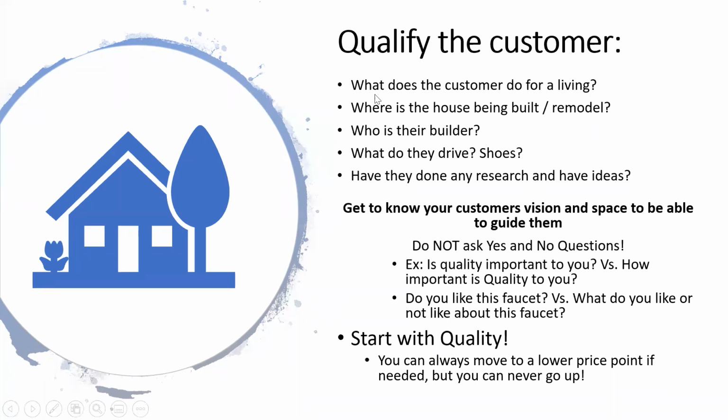One of the hardest things for plumbing showroom salespeople is to not sell out of your own pocketbook. You have to realize that some of these people we're selling to, a majority of them, things you think are expensive and things I think are expensive are not expensive to them. So we're just getting them the right quality product for their needs and for their own personal home. They're building a dream home in usual cases with you guys. So you want to get them the right products to do so.